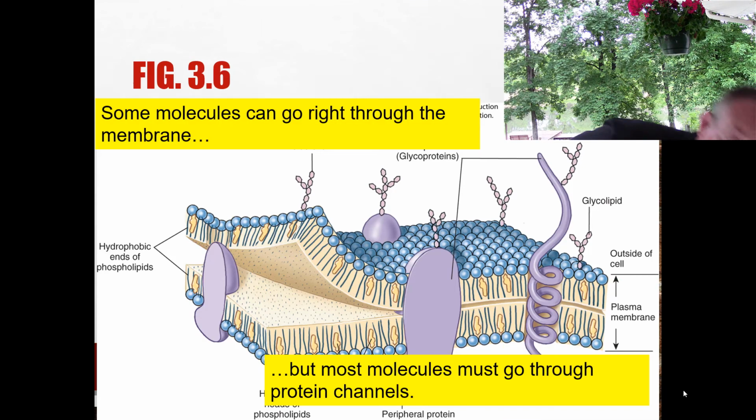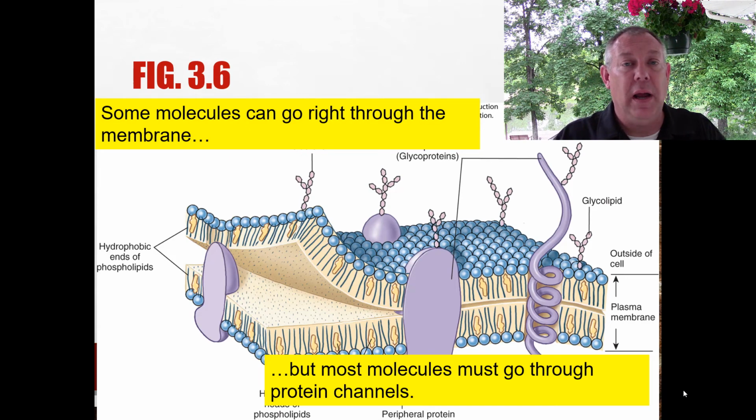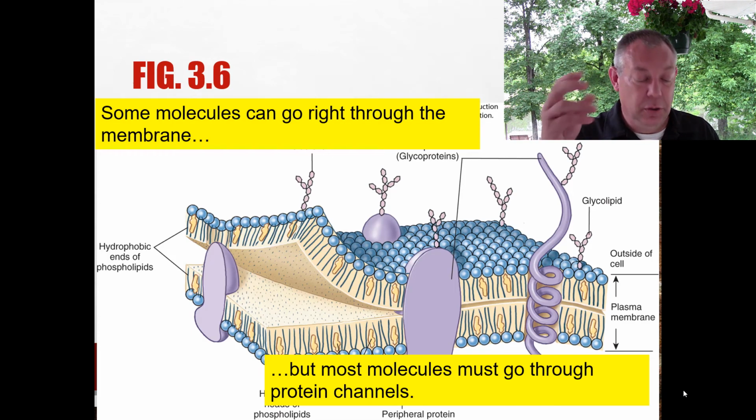Now, some molecules can go right through the membrane. It doesn't keep everything out. And there are certain things that can get right into the cell very quickly. But most things, if they want to get into the cell, have to go through some kind of a hole that's put into the cell membrane. And those holes are usually made by proteins, some sort of protein channel. And so this is an idea that's going to be real important to explain a lot of things in this class. Proteins that allow certain stuff in and exclude other things.